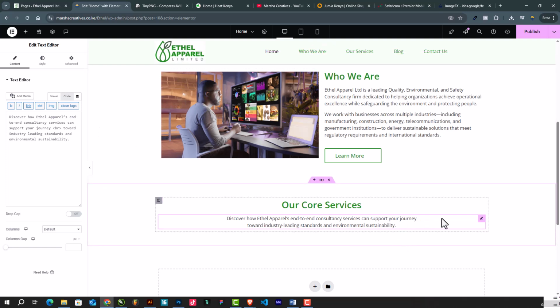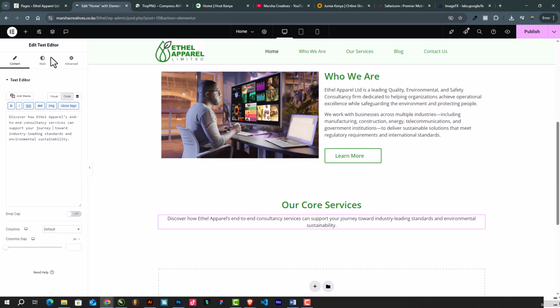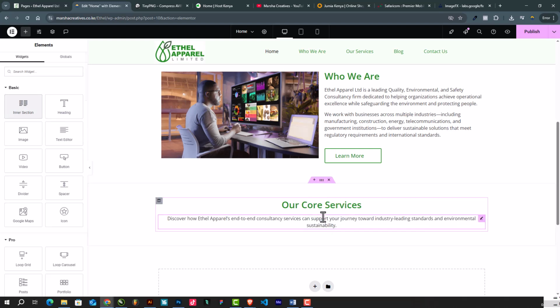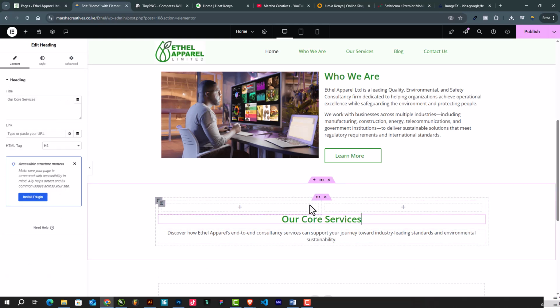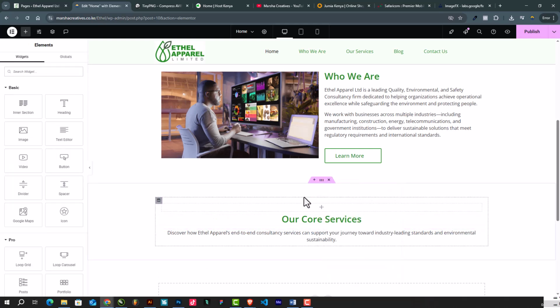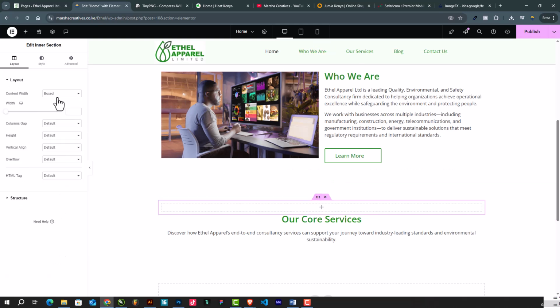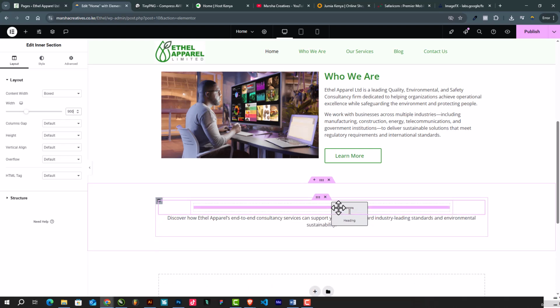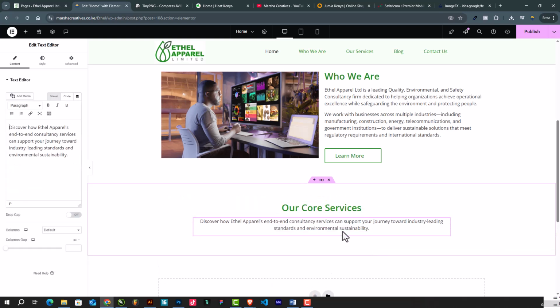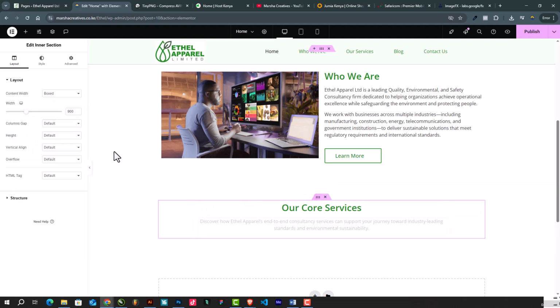There is so many ways to do this. So let's assume I don't know how to code, so let's just undo that. Okay, so what I will do to achieve that, I'll add an element, bring in an inner section. Where's my inner section? Yeah, bring in an inner section, delete one of these columns and make my inner section smaller. So the width, make it 900. Then I'll bring in my heading inside here, and I'll also bring in this inside here. So see, it breaks. Or if I reduce the inner section width, you see it just breaks as I would want.